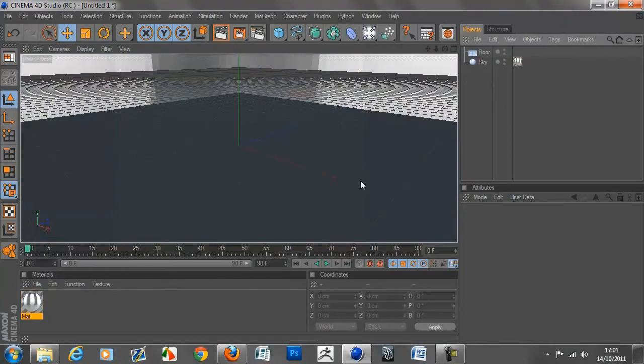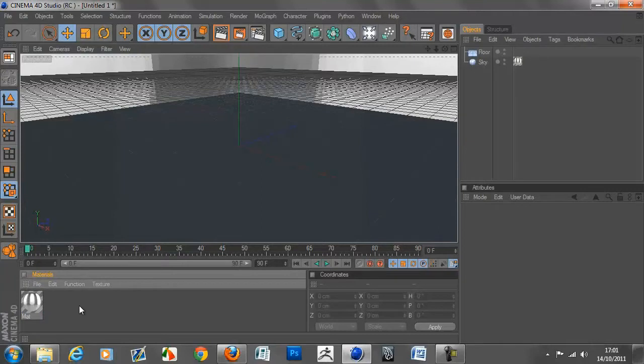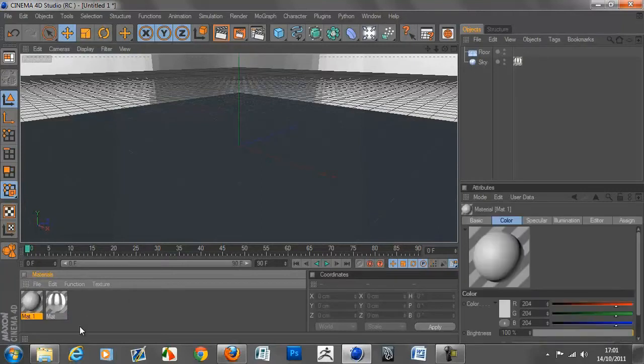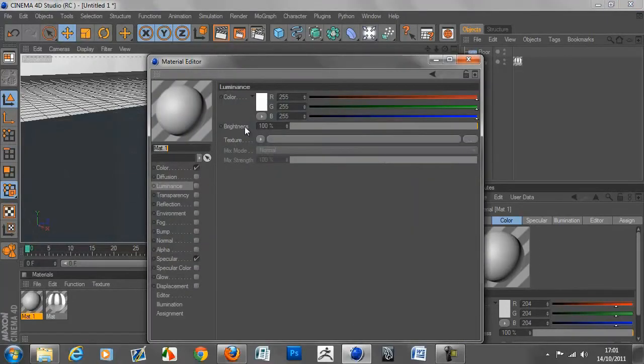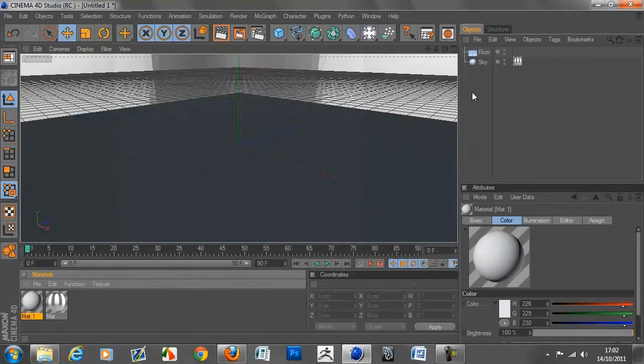Once we've got that done, we will simply make a floor material by double clicking the empty part of the material box to make a material. Double click the material to open it up in the material editor. We will want to turn off specular, keep color on, and select a rough color of what you want the room to look like. I'm going with a medium white, not a pure value white, otherwise it'll look way too bright. Now we've got that done, we will place that material on the floor.